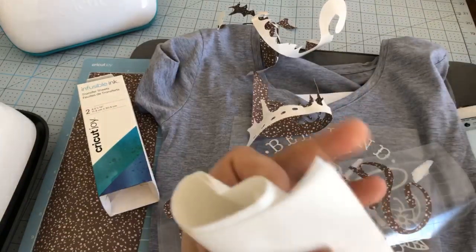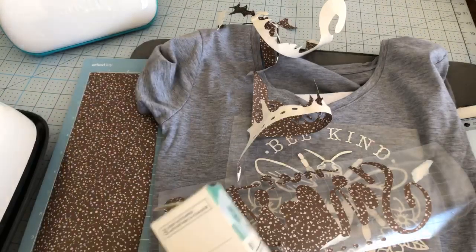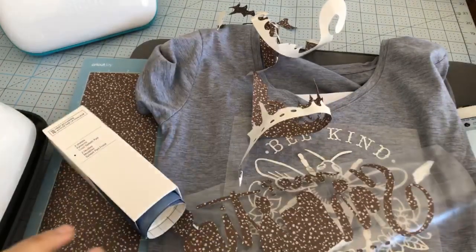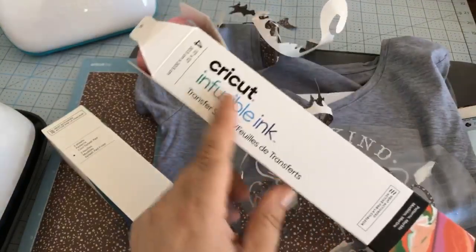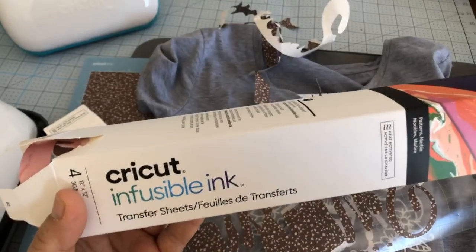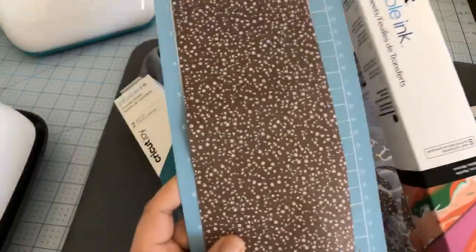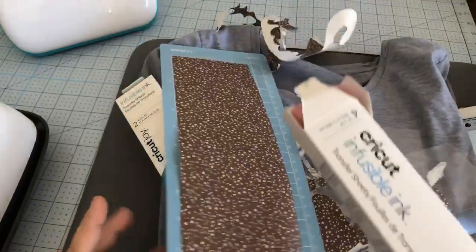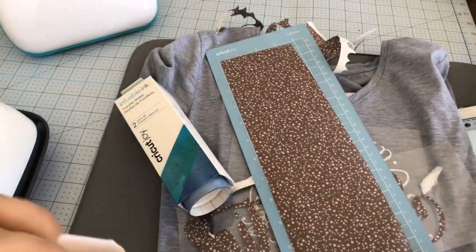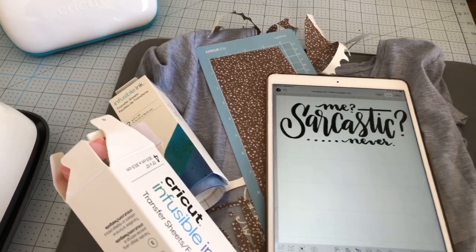But if you're someone who likes to save a little money, and who doesn't, for me that's sort of my way of life, I've found that you can take the larger sizes of Infusible Ink and cut them to fit on the Joy, which is exactly what I did here. I took a full 12 by 12 sheet of Infusible Ink transfer sheets, and then I put it in my trimmer.